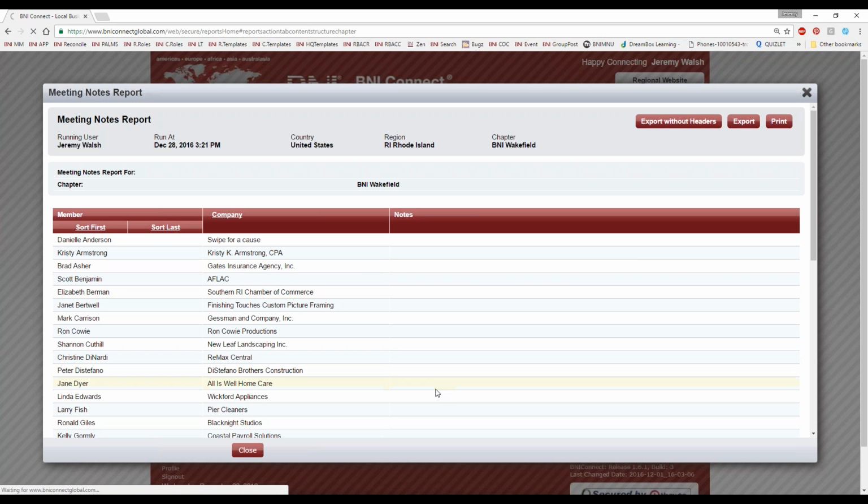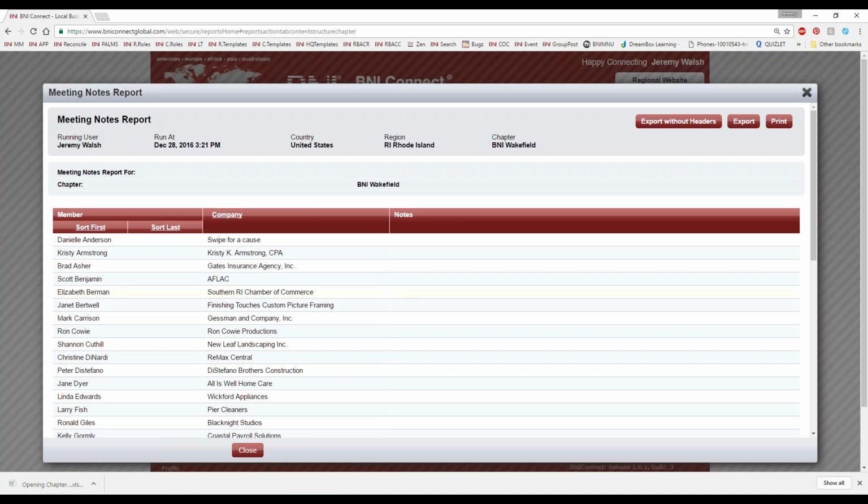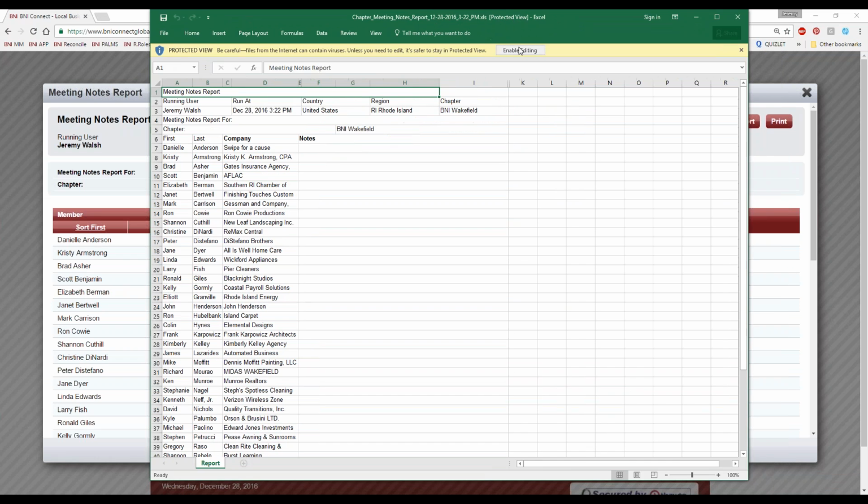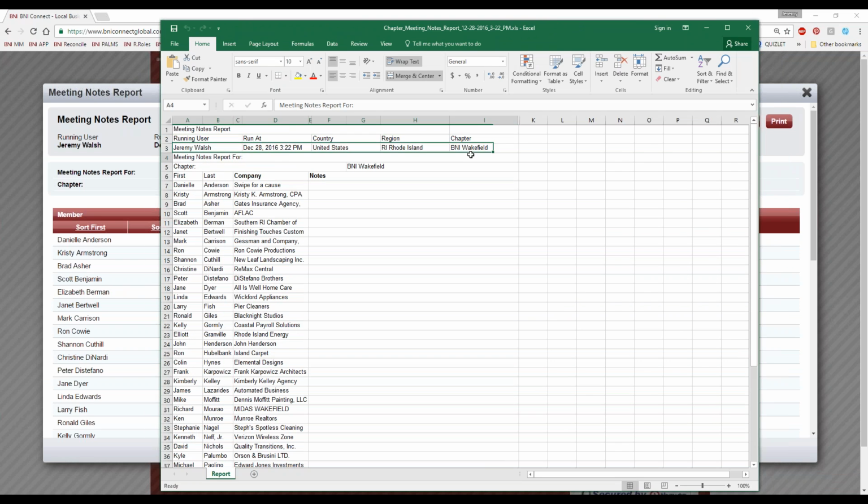So let me show you the difference. I'm going to click on export and open this up. And what you'll notice is that at the top of the page here, let me pull this over to the right screen, at the top of the page it has all those parameters up here at the top. Now that's all great. This is great if I just wanted to save this report. I can see when I ran it and what report it was and all of that other stuff. But where this becomes really hard now is if I wanted to sort this by first name instead of last name, all of these cells are all merged and it's all kind of messy.